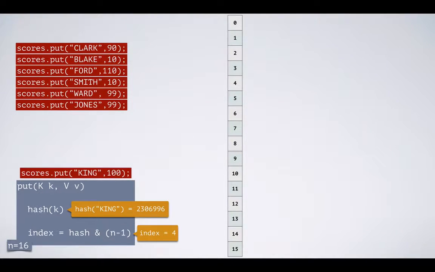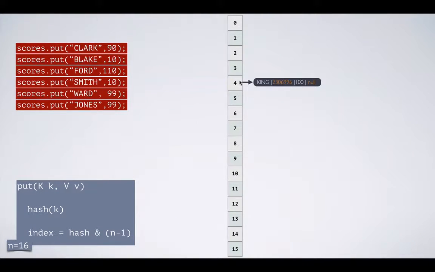The index is computed using a modulo operation. So basically you divide the hash code by the maximum value of the range, and you get the remainder, and the remainder will be a value that you can fit within the range. To make it faster, the HashMap implementation uses a bitwise operation as shown here. So the index computes to 4, and that means the entry will go into index 4 as a node. You can see a new node is created with the key, the hash value, and the value itself, which is 100, which is a score, and null, meaning it's not pointing to any other node.